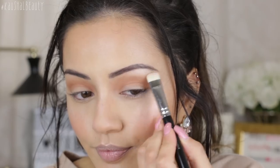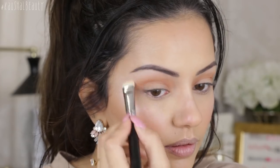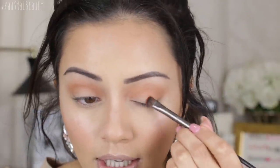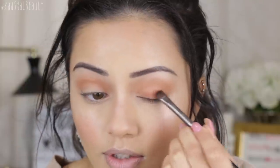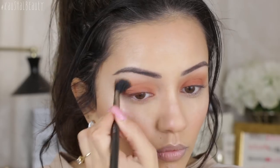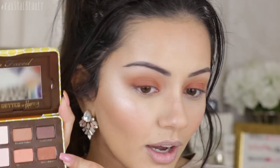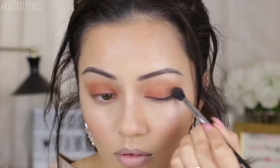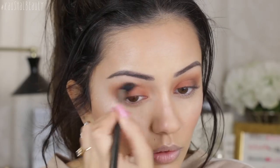I'm gonna take some of this pink shade called Honey Brittle and add that into my crease as well — I want this look to look really feminine and peachy and pinky. For the brow highlight, I'm gonna take Queen Bee and put that onto the brow bones using my Zoeva Luxe Brow Light Brush. For the remainder of the eyelid, I'm taking the Bees Knees shade — a really nice warm brown with gold flecks — and packing that all the way onto the lid. I'm also going in with Going Nuts to deepen the outer corner so the eyeshadow doesn't look too plain.